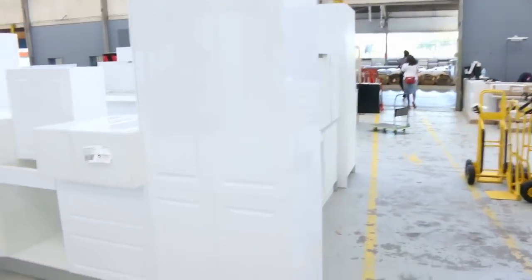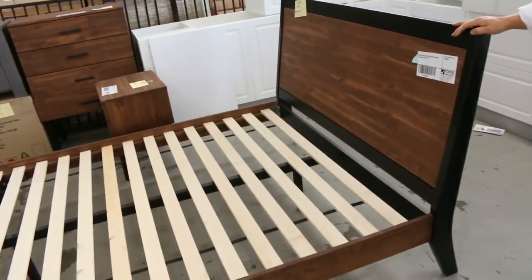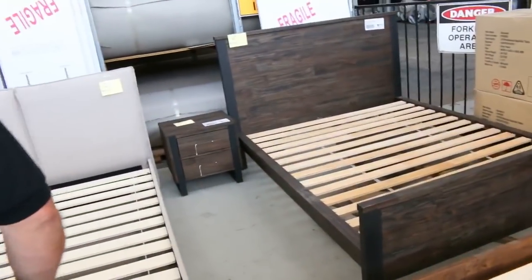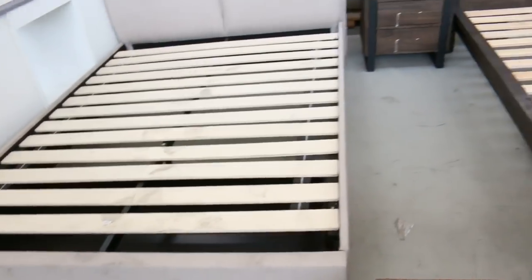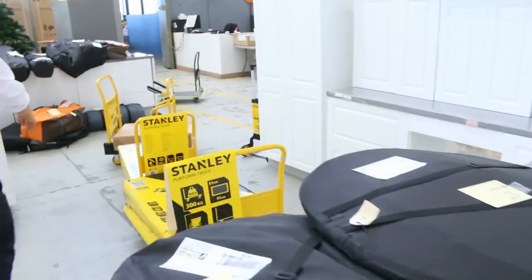Plenty of complete kitchens through here with stone tops. Lots of bedroom suites as well — like this queen size bedroom suite, around the mid $100 mark for the bed frame, around $50 for the tables. The upholstered one over the back has a drawer at the end, vendor looking for around $300 for those — all boxed up beautifully and ready to go. The stone top kitchens come in L-shape and L-shape with island bench — check your catalogue for all the information.